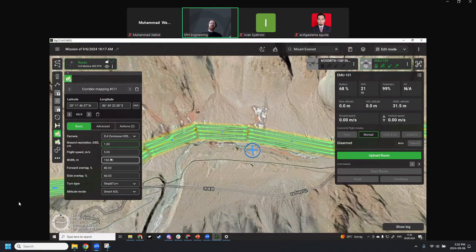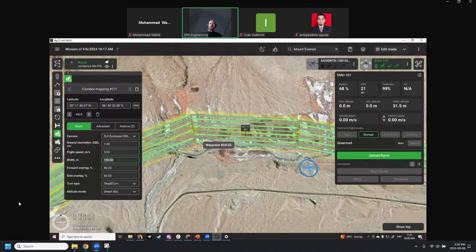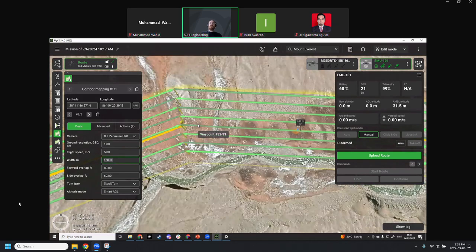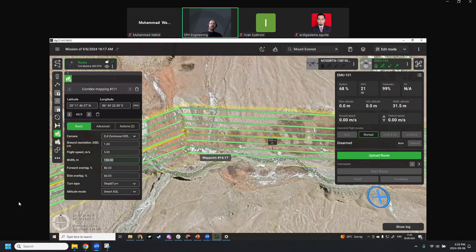the main difference between the photogrammetry area and corridor is, of course, the shape of the tool and the width parameter. So in this case, we know that from the center line, 150 meters, well, I mean 150 divided by 2, 75 meters in this direction, and it will capture that width area.